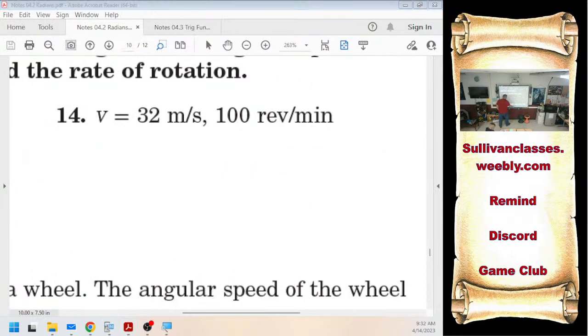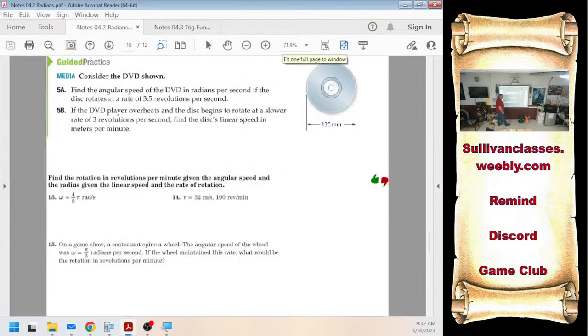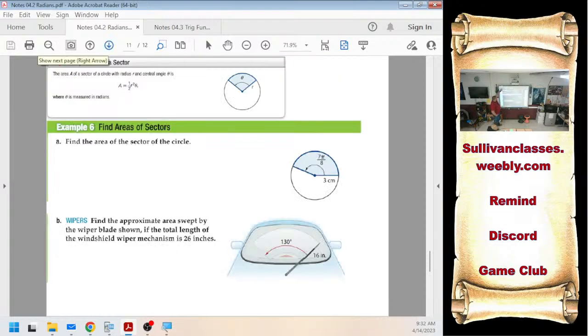Okay, so I wanted to go through one of those just in case. It's a pretty common application, but neither textbook, either the old one or the new one, has that as an example. So I wanted to at least show that to you. We're almost there. One more formula.